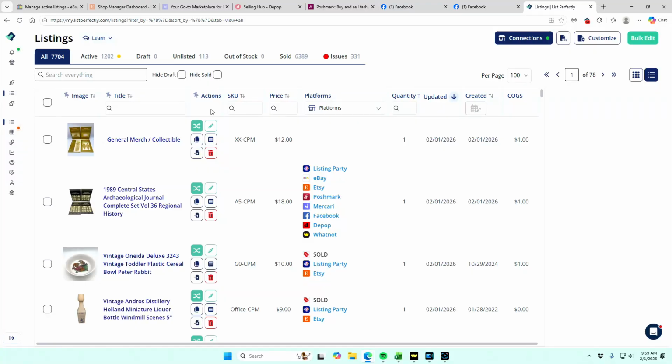And it'll also be a good opportunity for you to see how each of the marketplaces works if it's a marketplace that you don't currently sell on. So as mentioned, for the purpose of this video, it's mainly going to be how I get the items from the List Perfectly catalog that you see here into the 7 marketplaces that I sell on. We will edit this item to get it ready to push out.